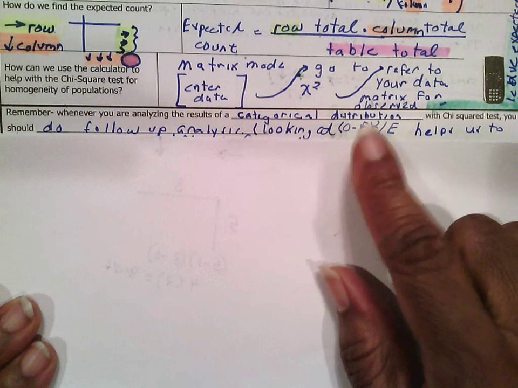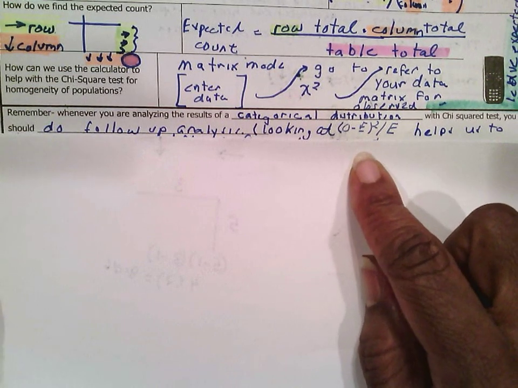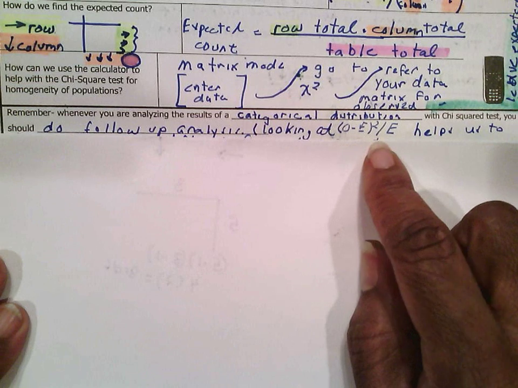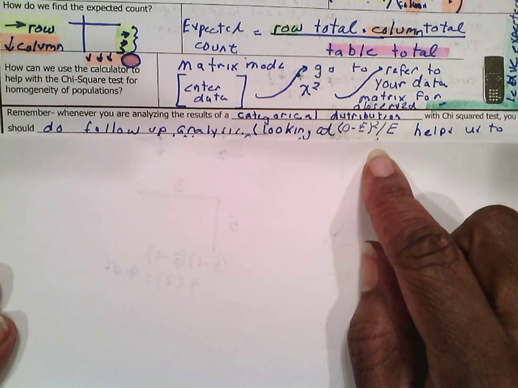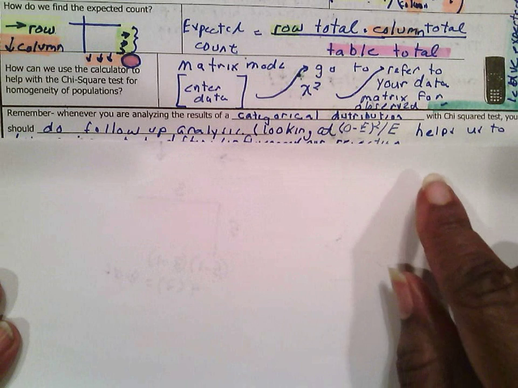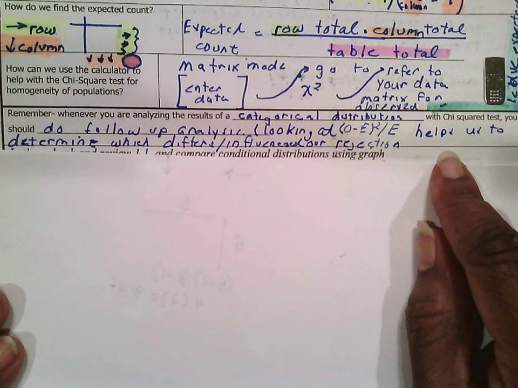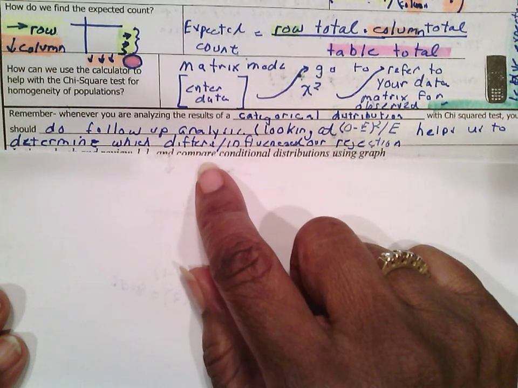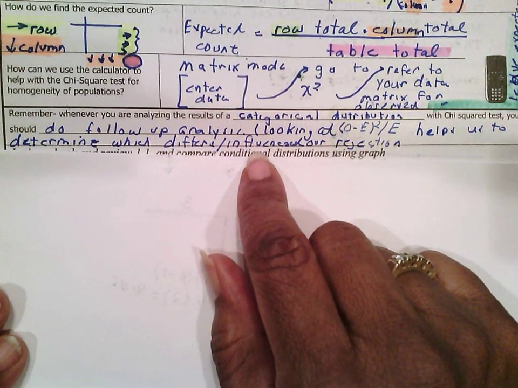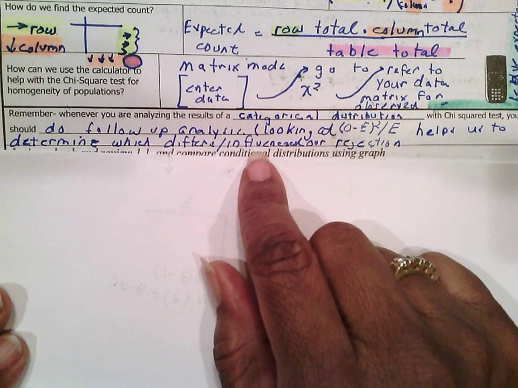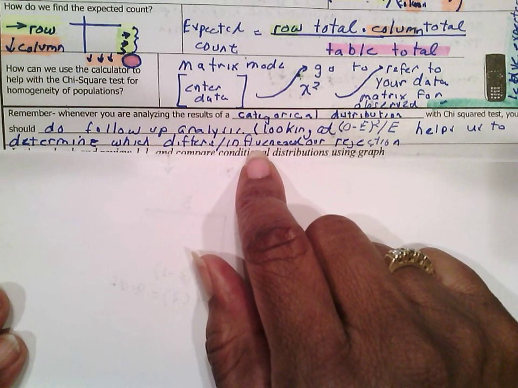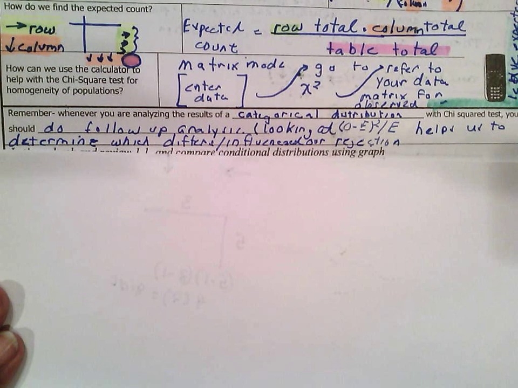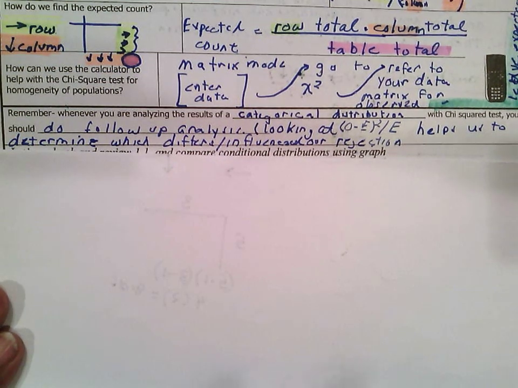Okay, we're looking at what each of those values are. So in other words, the observed minus the expected squared over E, because we're seeing how each of those values literally helps us to determine what the difference is or how it influenced our rejection. So we only consider it when it's rejected, because if it's not rejected, they don't care. Remember, they weren't expecting it to be rejected. They're saying, I know there's nothing wrong with it. You've got to prove it.